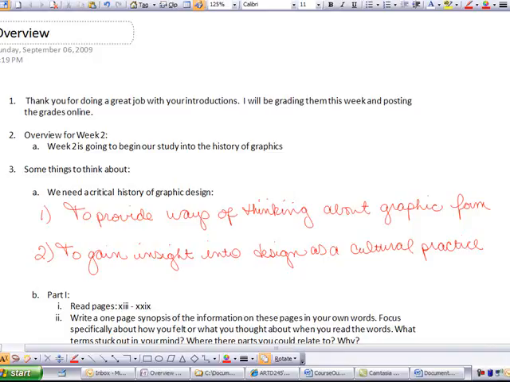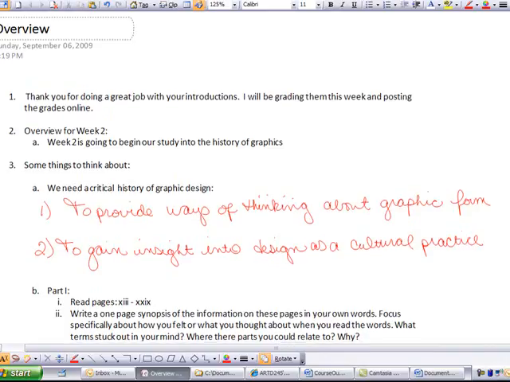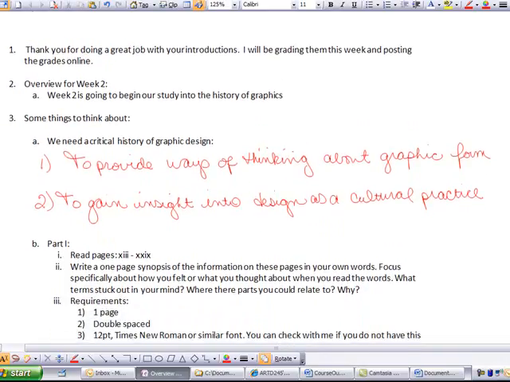Then the next part that I'm asking you to read is chapter 1, early writing, mark making, notation, and scripting, and it again is very important, and talks again about the development.